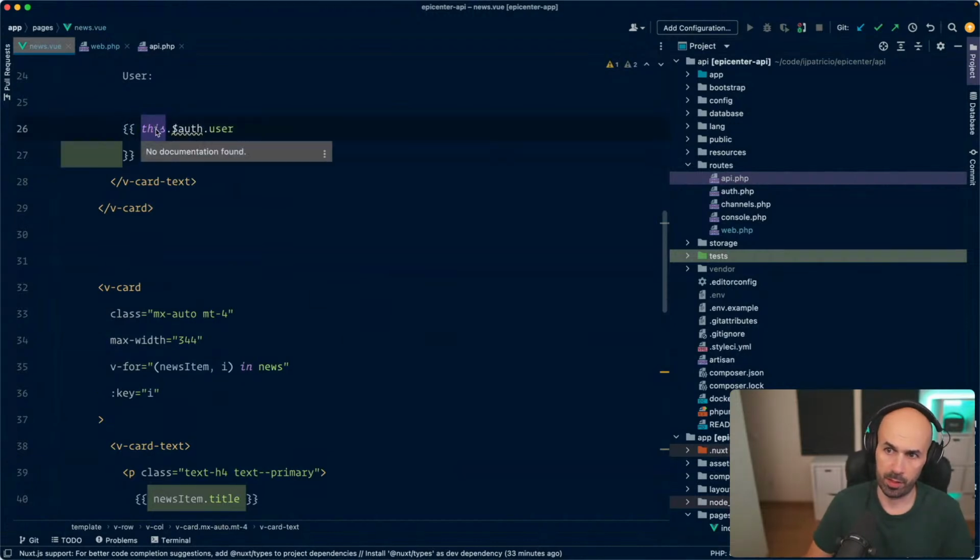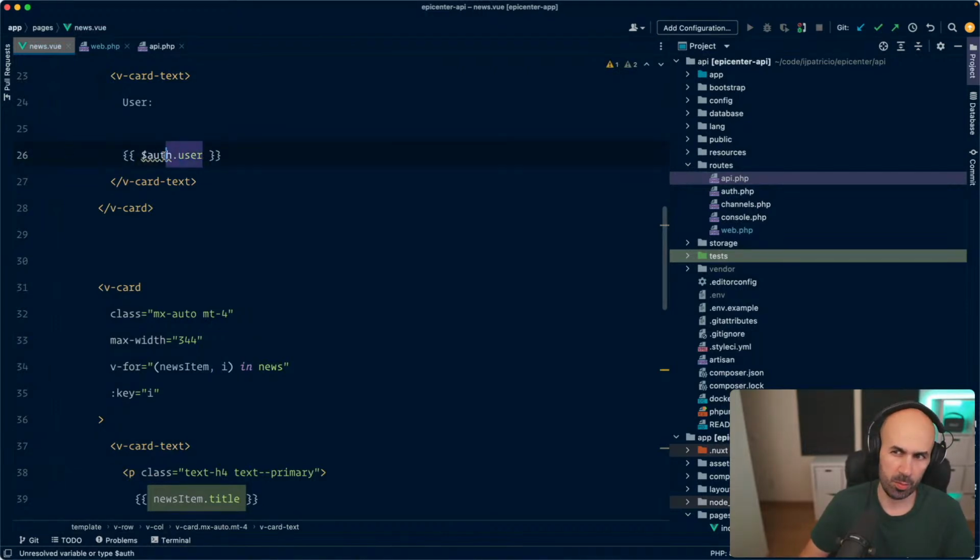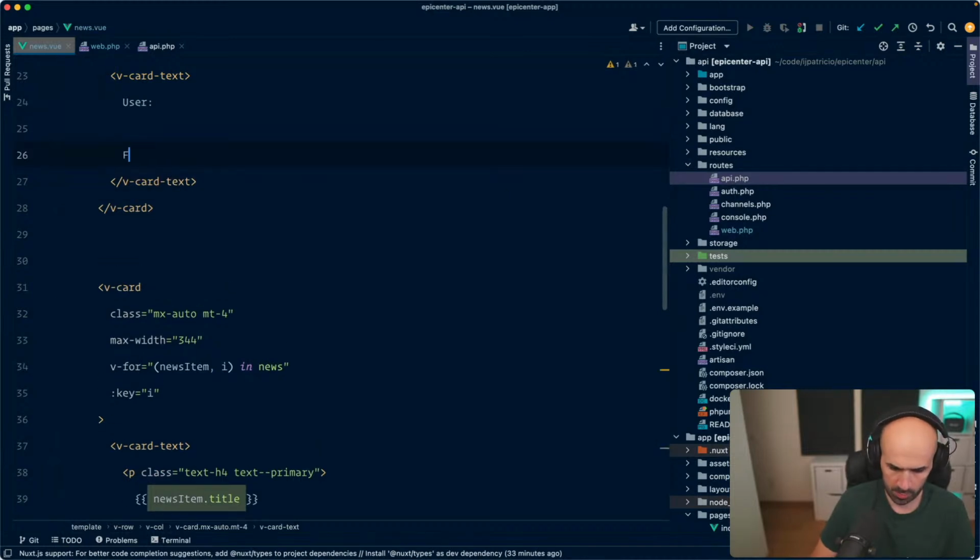So we'll not have this. So let's go like this. But this is going to be an object. So what we're going for is, let's put it something, user will be here.